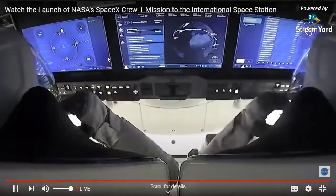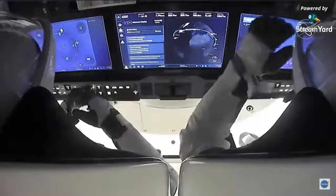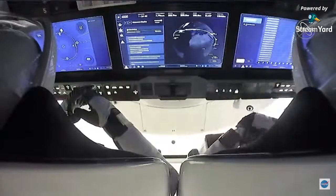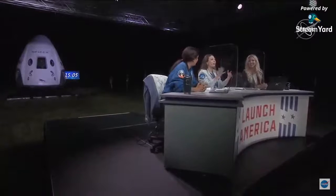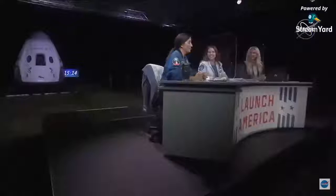So with that, let's head over to our counterparts, the Kennedy Space Center. Marie, how was that launch for you all there on the ground? Oh my gosh, John, it just took our breath away. I mean, we could just turn right around in our seats and watch. We got up away from the desk to get a better look, and then we actually could see the booster coming back down.